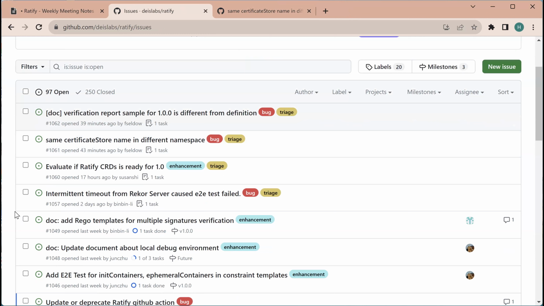It made me think that although currently we don't support namespace or multi-tenant, as you, Susan, also mentioned, Ratify should only refer to the configuration that's under its own namespace, not from other places. So we still have several bugs we can maybe triage to see whether we need to include in RC8.